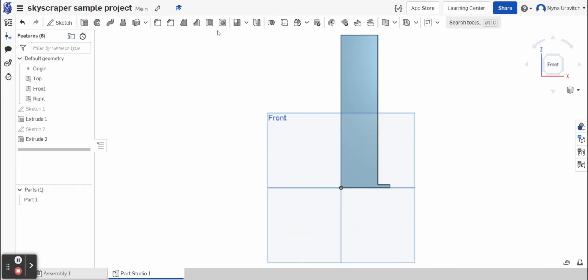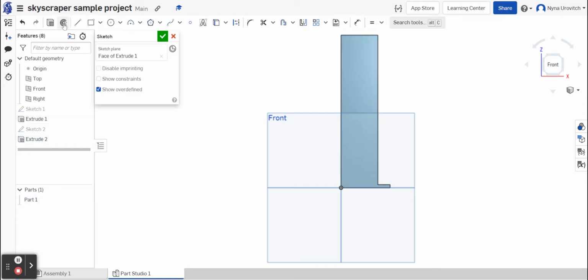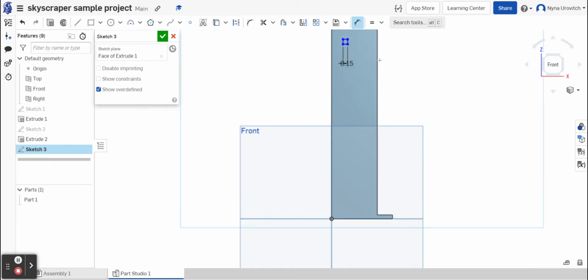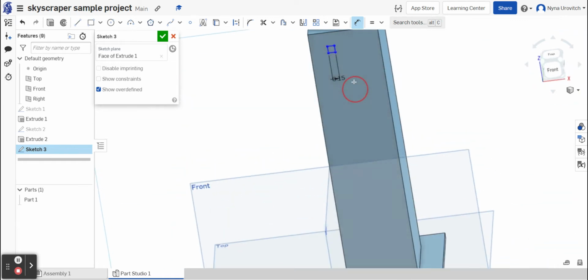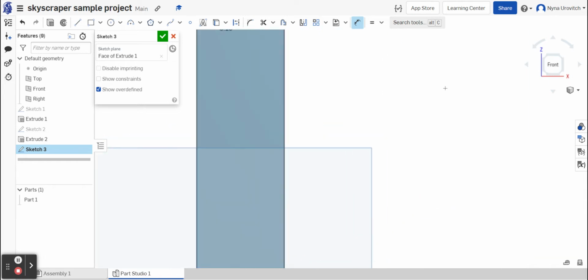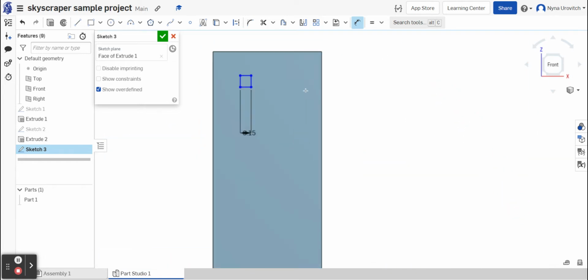and I'm going to create a window, just a single window. I'm going to sketch on it, corner to corner. And I'm going to dimension it to 0.15 each one. I'm going to zoom in. This takes a lot of zooming. And I'm going to use my equal constraint to make sure it always stays a square.